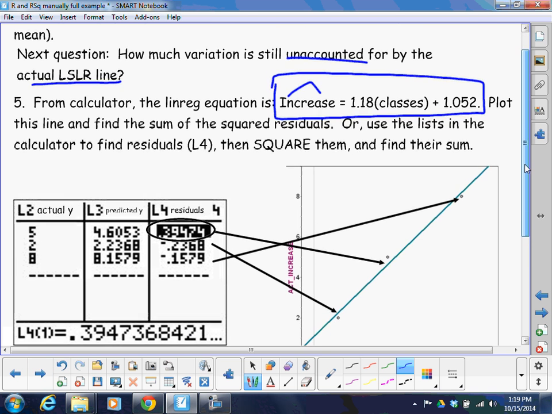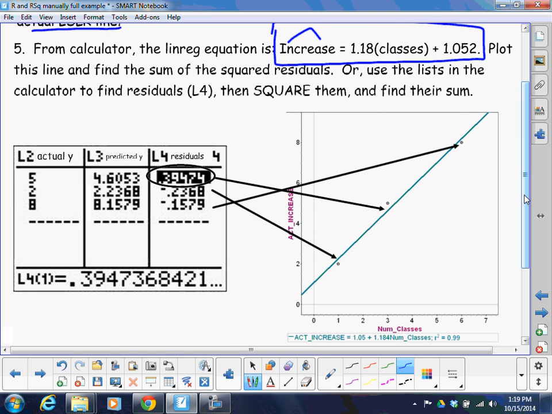Okay, and what I did was I made a plot of that. And I'll talk about this table in just a second here. So the blue line there, that's the actual regression line. And we can see that each point still is not directly on the line. That's fine. There are some errors there, some residuals there. Okay, so I tried to line those up. The top one here that's circled, the 0.39, that's going to be the vertical distance from the actual line to the first point. Okay, and so on.